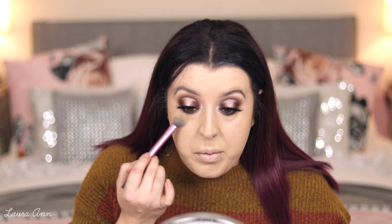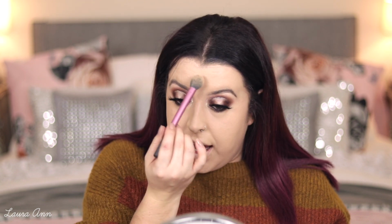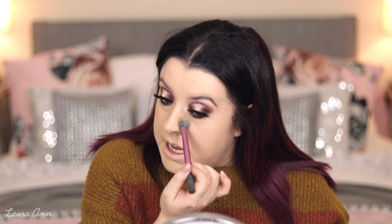Then to set my under eyes and all the other areas that I just concealed, I'm going to be taking the Illamasqua loose setting powder. I'm just going to be taking a little bit from the lid. I'm taking this on a Real Techniques setting brush and I'm just going to be popping that right underneath my under eyes. I absolutely love this powder. So I'm just going to be popping that onto all the areas that we concealed. And then I'm going to be taking a big brush and just dusting it lightly onto the rest of my face just to set it all down.